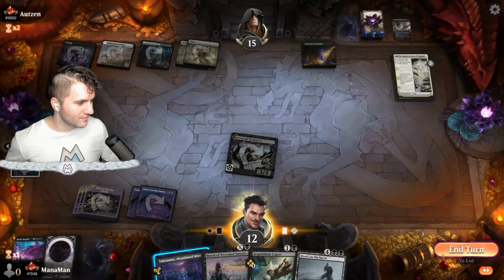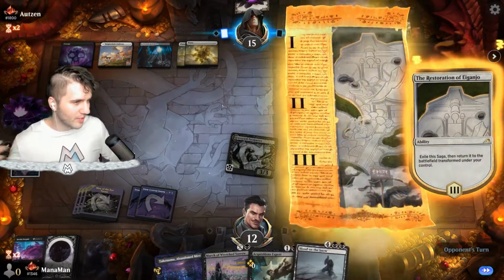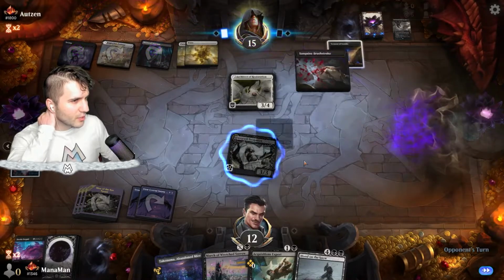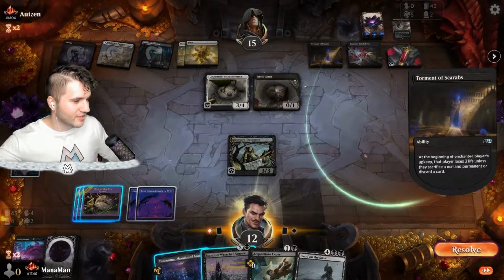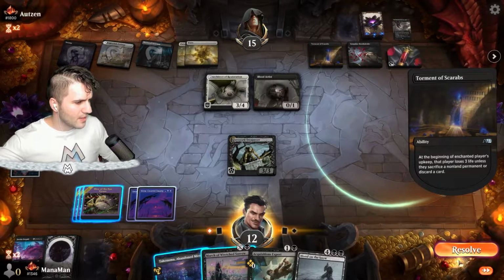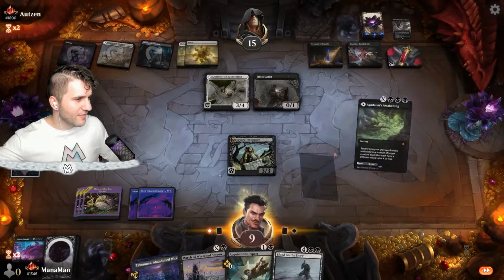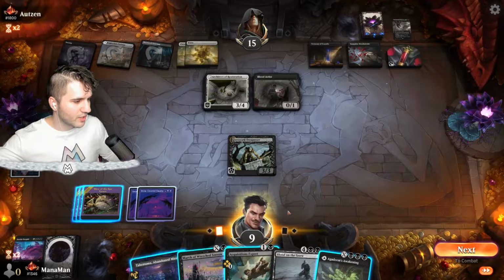Do we want to use... No, let's go ahead and keep it. Let's just keep it. If we want to, we'll be able to use Blood on the Snow. And... Sanguine Brushstroke, eh. At least we got rid of their Mythic Massacre, so they can't just keep popping us off anymore. Let's decline it. I think we're still probably okay. We can still use March of Wretched Sorrow. We can use Blood on the Snow.